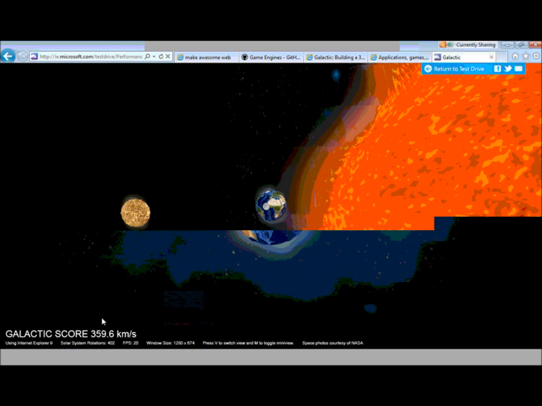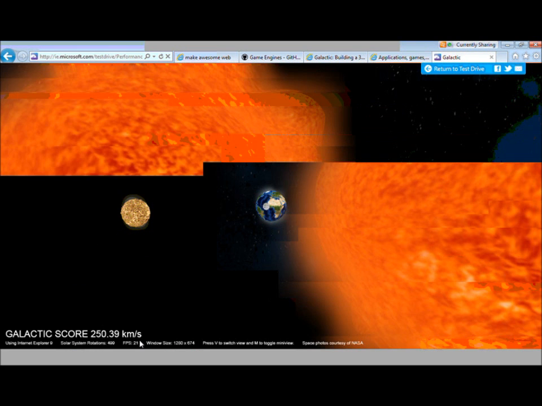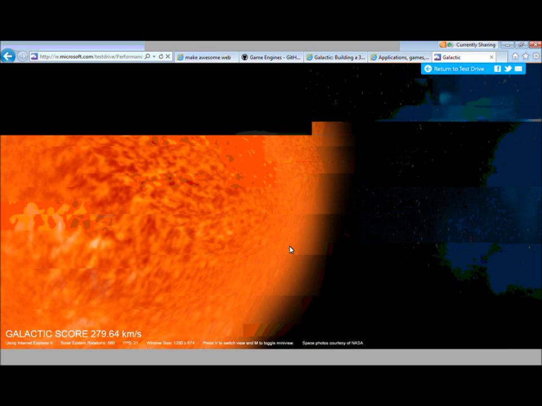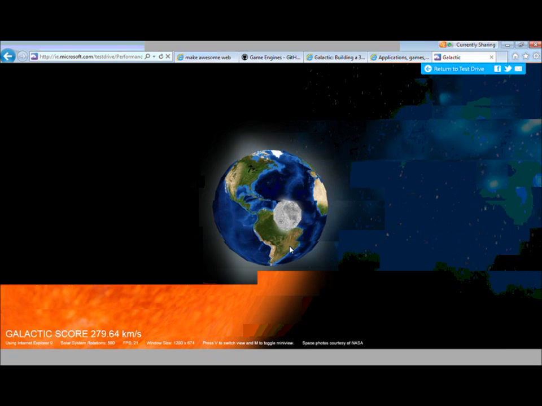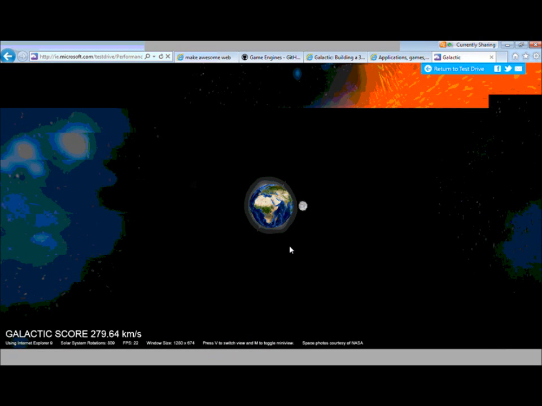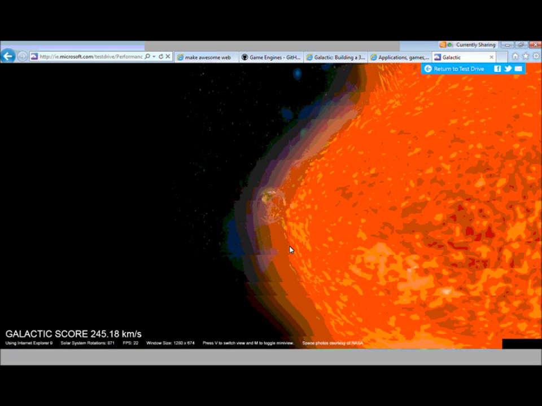But it's pretty cool and pretty fluid looking, and it's a little bit slow because I'm running over Live Meeting, but this is using IE9 and hardware acceleration to make it appear so smooth and great. You can run the same demo in Chrome, which I guess you can't see, so hold on one second.